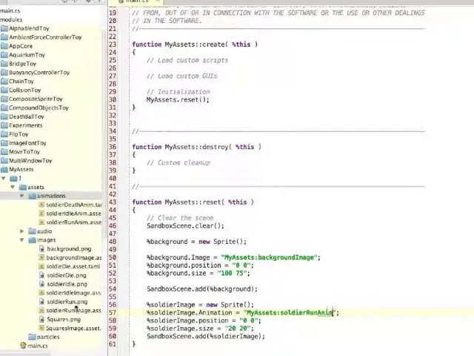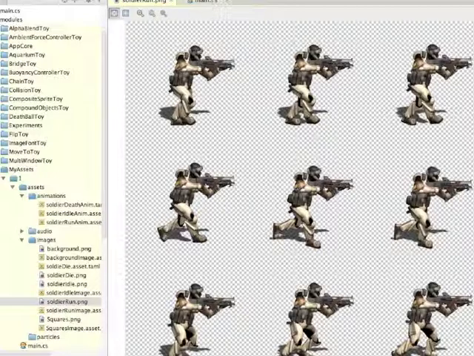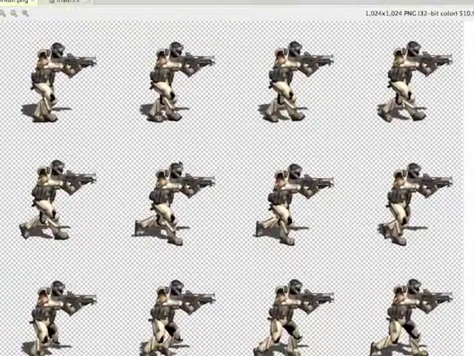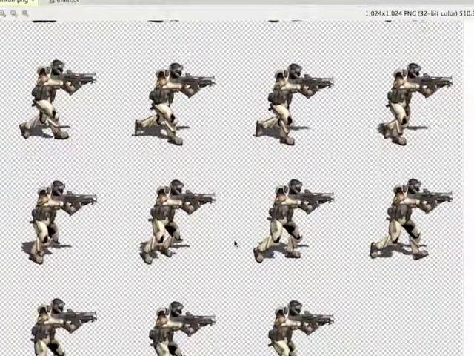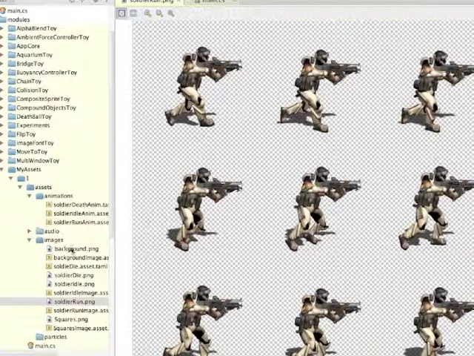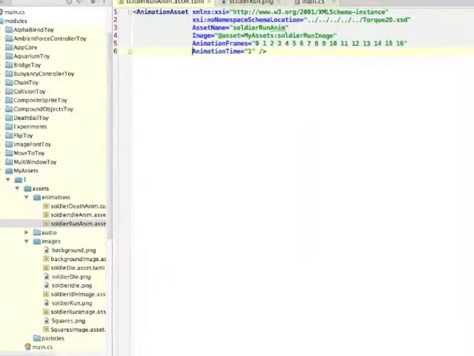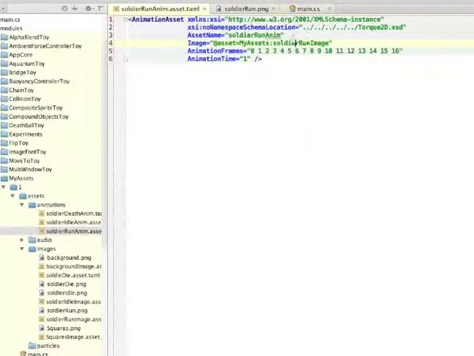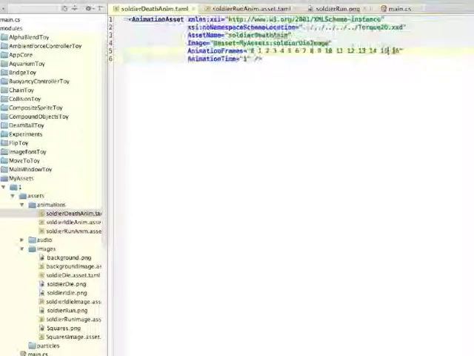Let me have a look at that real quick. And you see down here, this is a valid cell, but there's nothing there. So that's not useful to me at all. So let me go back and change my soldier run anim to only have... actually it looks like I messed up my other one, so now I have to go back. Yeah, there's 16 cells, but I start counting at 0, so all the other ones were messed up as well.